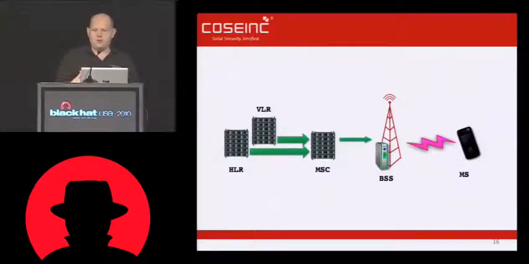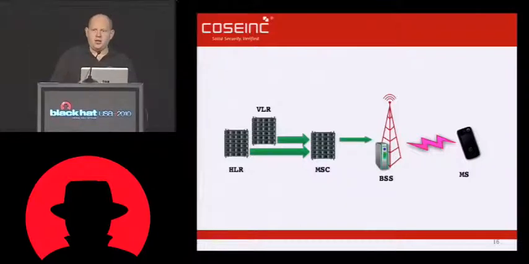So when a phone call comes in, it will go to the HLR. The HLR will say, yeah, that particular phone is located at this BSS, route the data there, right? And it will get routed to that BSS, which will then send out a paging request, and the phone will respond, like RACH, AGCH, SDCCH, and so on.